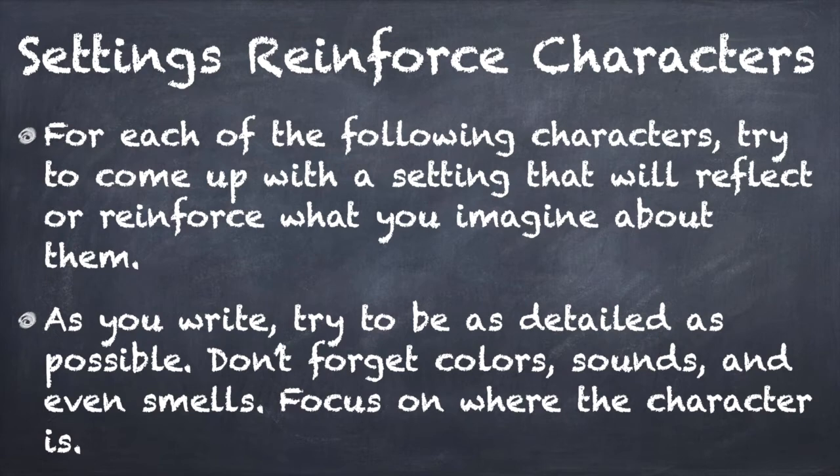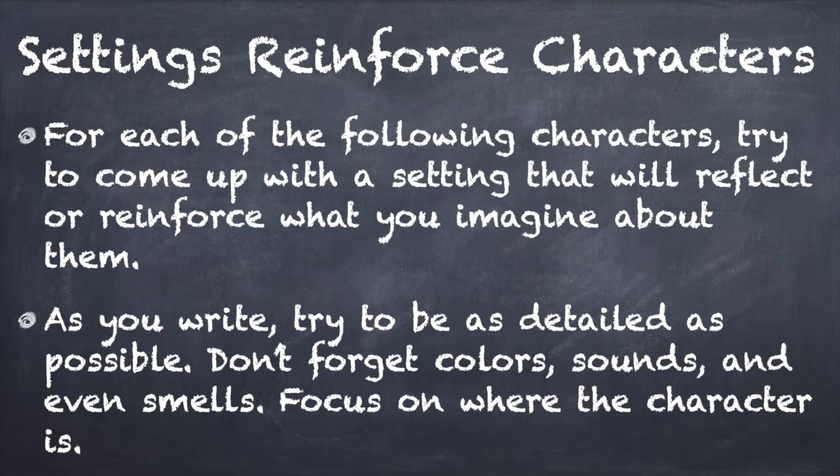So for each of the following characters, try to come up with a setting that will reflect or reinforce what you imagine about them. So this is a setting that is going to reinforce the character type that you have as well. When we can combo these up later on with the moods that we were just talking about, you're going to get a very great sense of atmosphere in your stories. But for now, we're going to try to be as detailed as possible. Don't forget colors, sounds, even smells, all of the senses like we mentioned before, and focus on where the character is.